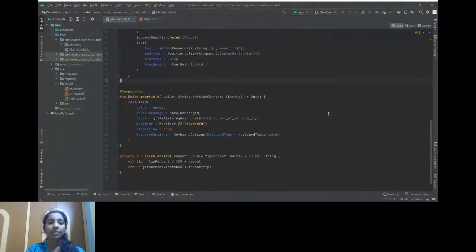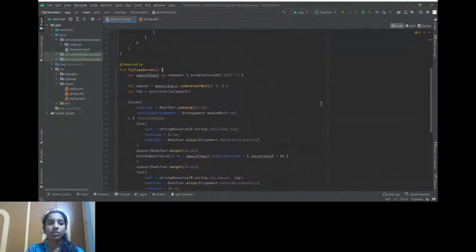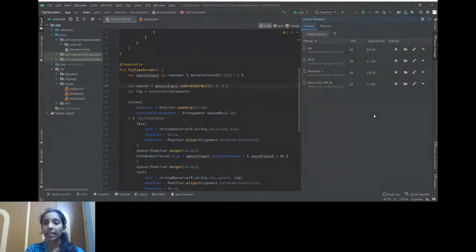So yes, this is our tip calculator app. I'll show you how this works, then I'll explain the code.